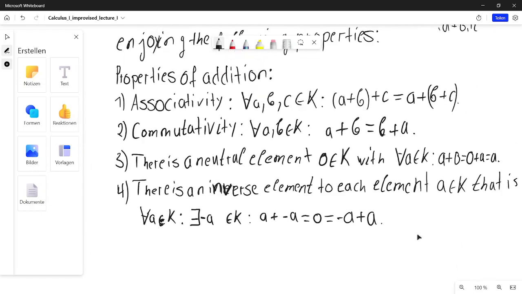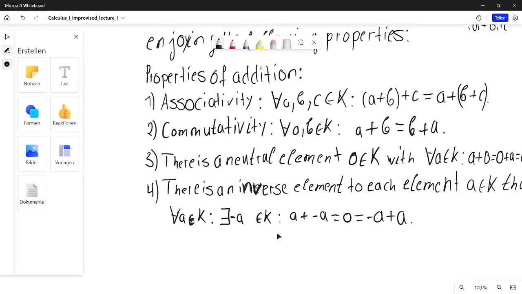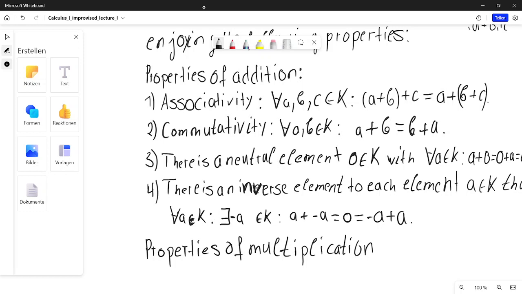All right. Now after this intermezzo, we look at the properties of multiplication. So I hope I could justify a little bit why we start that abstractly. And if you haven't already noticed, that's not calculus one for, let's say, general STEM studies. It's calculus one for mathematicians, if anything. Okay.